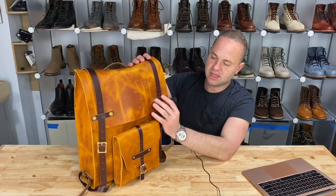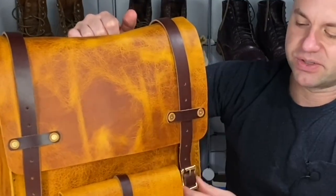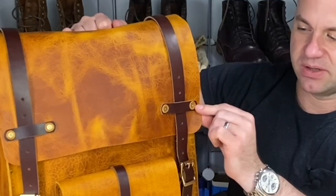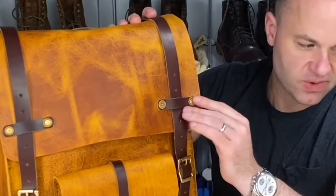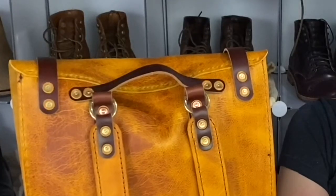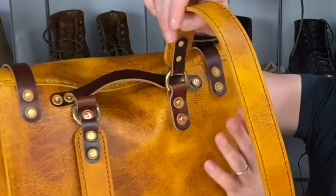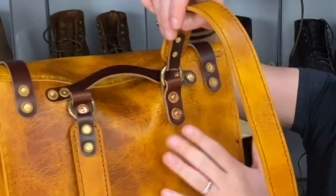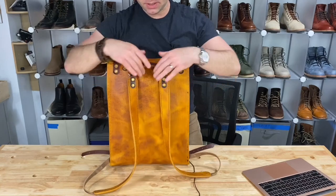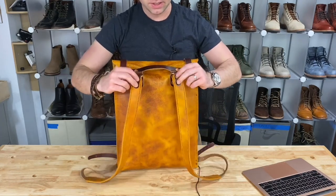I did keepers for the main enclosure straps here to house those so they're not flopping around when the enclosure straps are not fastened. I did all contrasting leather washers — so with the British Tan Double Shot, I would overlay the Golden Yellow Waxy leather washer over that to give it a nice contrast. For the back, we did the same strap system that I did on Andres's Scout backpack — simple D-ring shoulder straps fastened in place with simple raw brass D-ring fixtures. I'm actually very amazed by how comfortable this simple strap system really is. I know I talk a lot about my tension distribution strap system and I love it, but I'm thinking this is basically just as good of an alternative — much easier and faster to do.